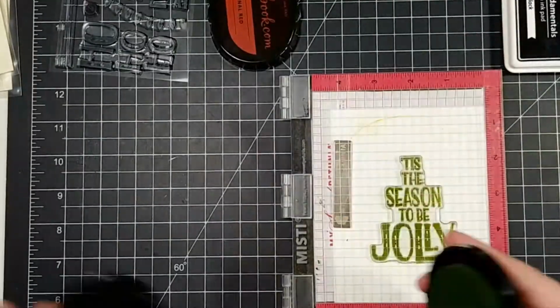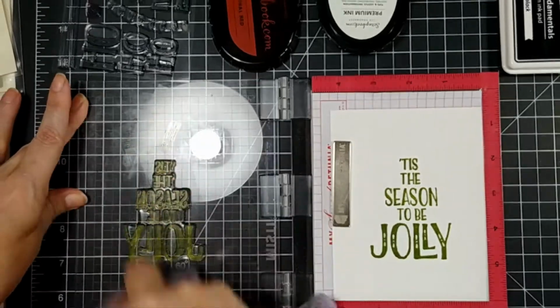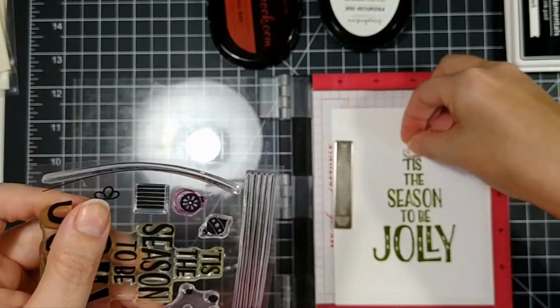Just an option. For the next card, I am using the, what is the name of the stamp set? My book is over here. I write all of my stuff down in a book so that I know what it is.